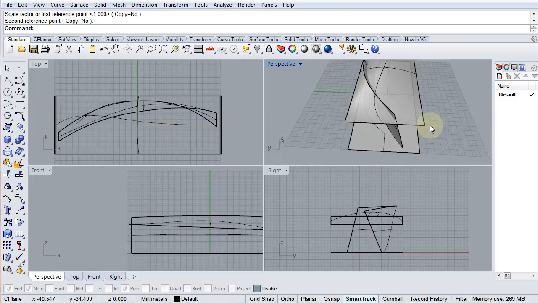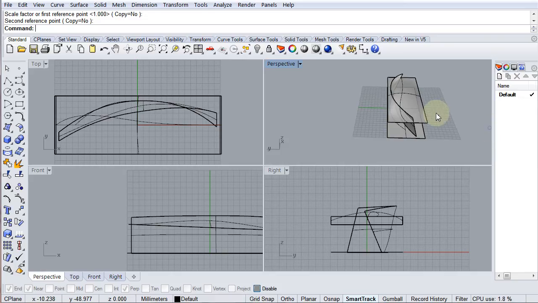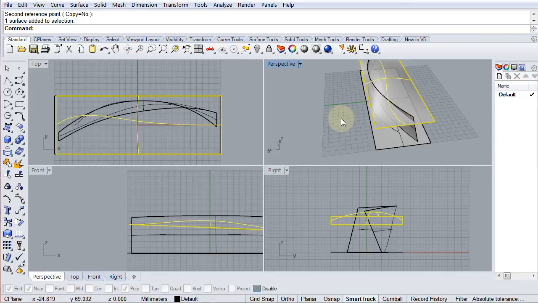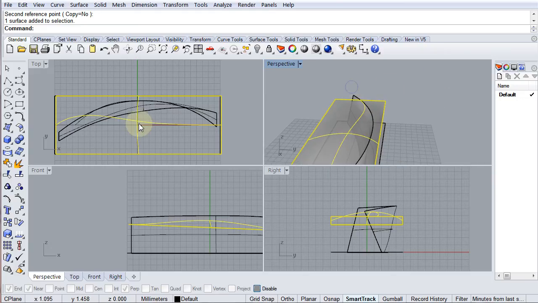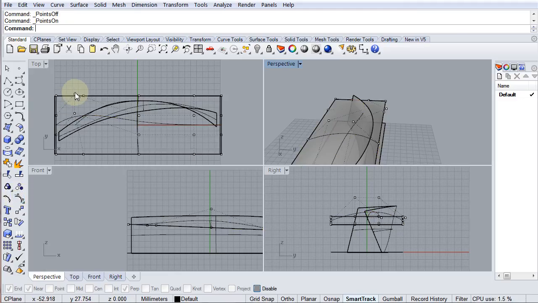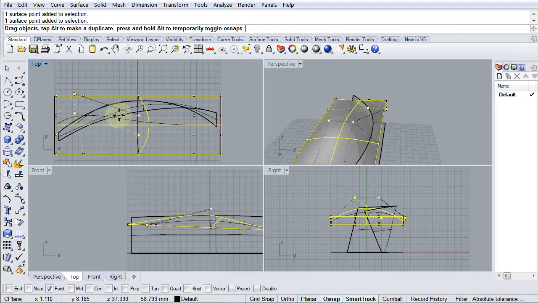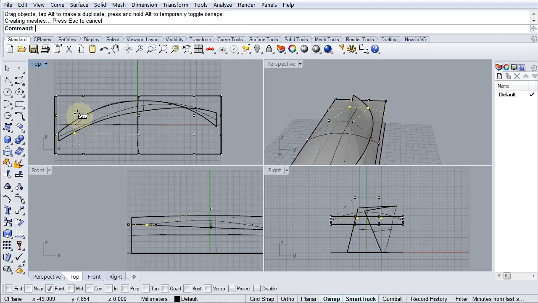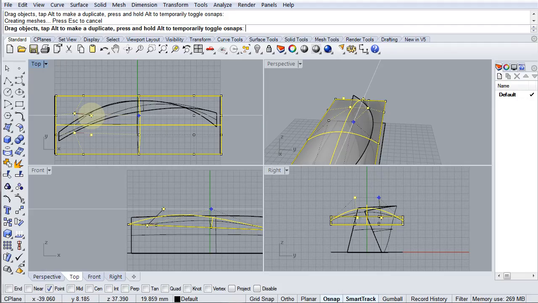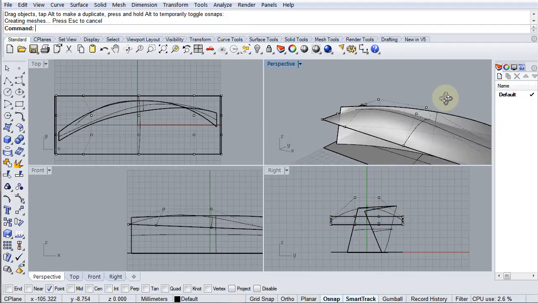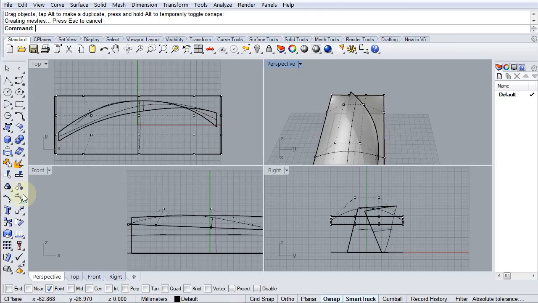I'm not modeling this with any degree of precision particularly. It's just a method to show you some ways. Now there's some interesting curvature going on there. Not entirely sure what's happened there. I might have to go back there. I made a mistake. Yeah, I pulled these guys too far over. So if we move them back, if I put my point on here, and I put smart track on, I should be able to find a point to put these two. That should put them back to normal. So that should have that central line straight. That's correct. Okay, that's fine.